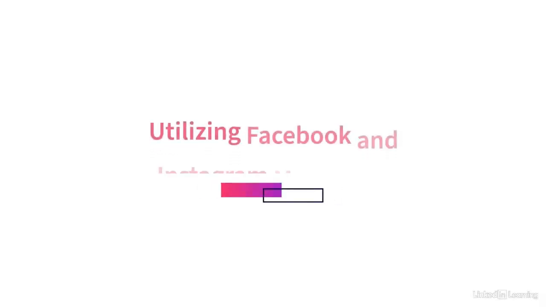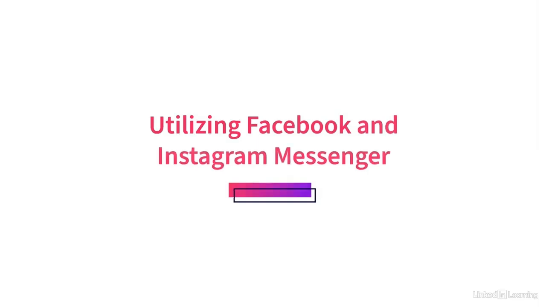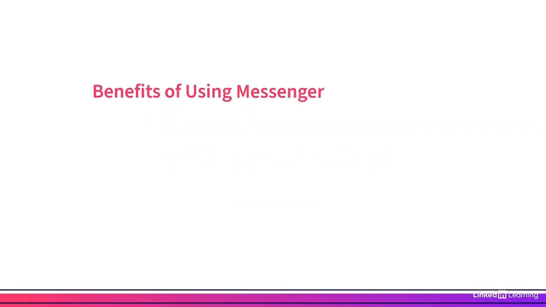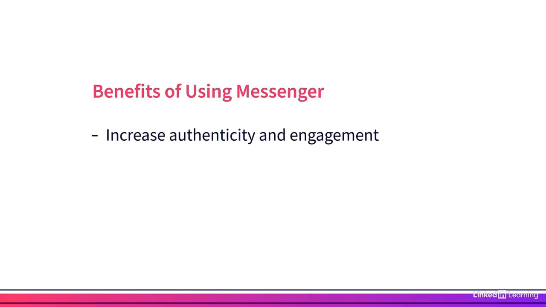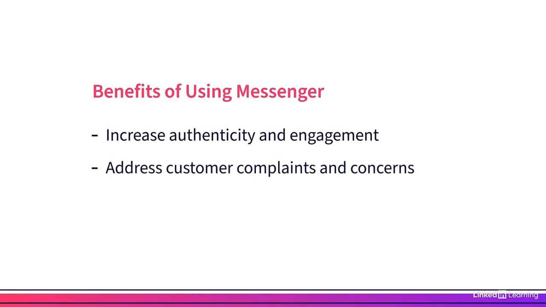The Facebook and Instagram Messenger tools are often overlooked as opportunities for social media engagement and tools for lead generation. If you have a large following on Facebook or Instagram, you may want to think about leveraging the Messenger apps a bit more. Some of the key reasons to use the Facebook and Instagram Messenger apps include increasing authenticity and engagement, addressing customer complaints and concerns, and providing quick customer support.